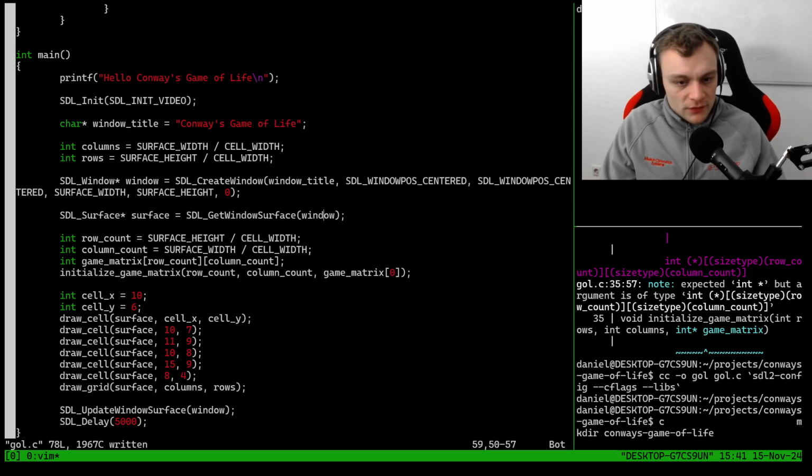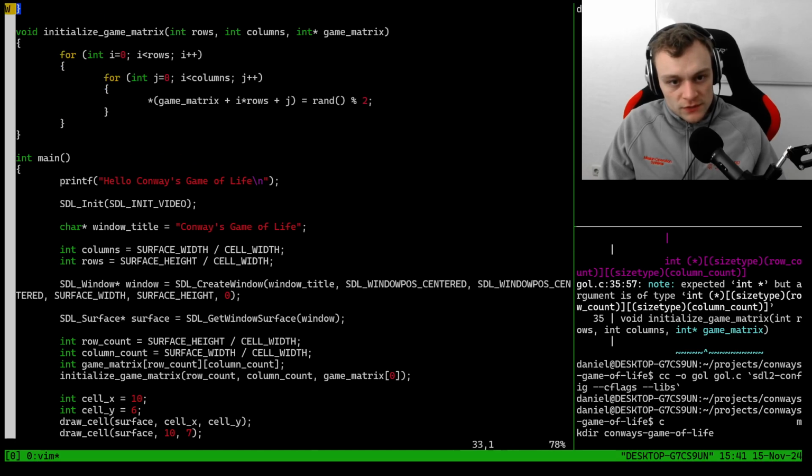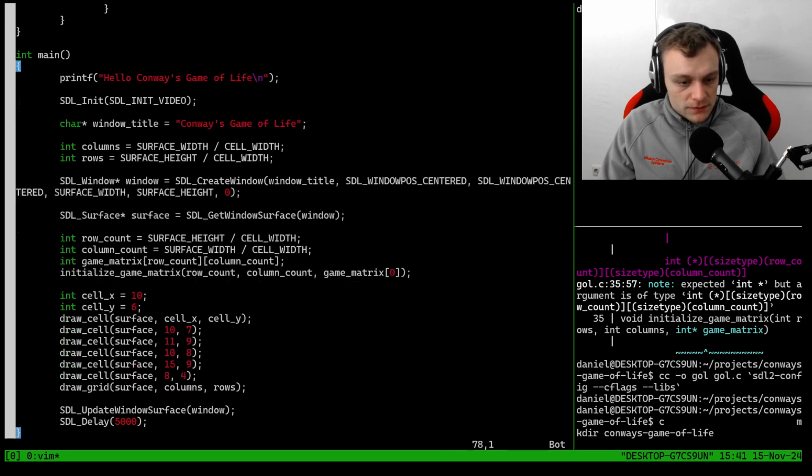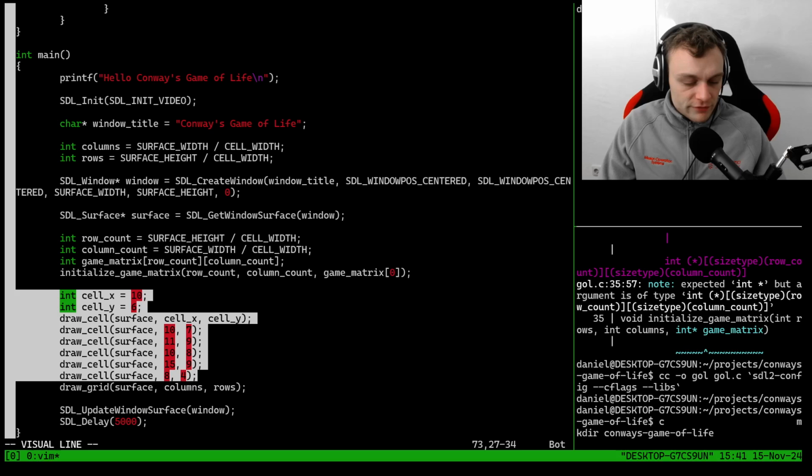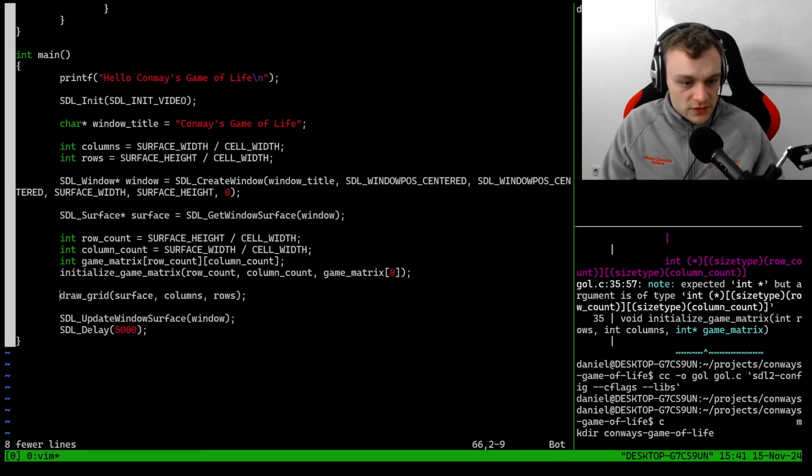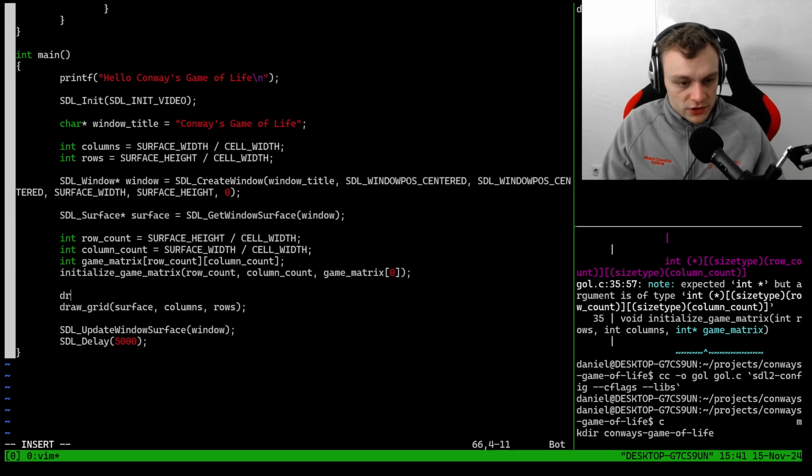But yeah. Okay, so now that we have the game matrix initialized, we should be able to somehow visualize that game matrix. So we can actually delete all of the cell drawings here, which we did. And then we can create a new routine, a new method called draw matrix, or draw game matrix.